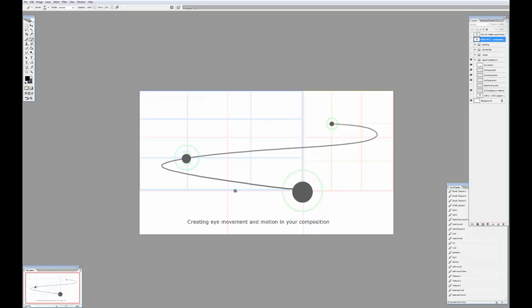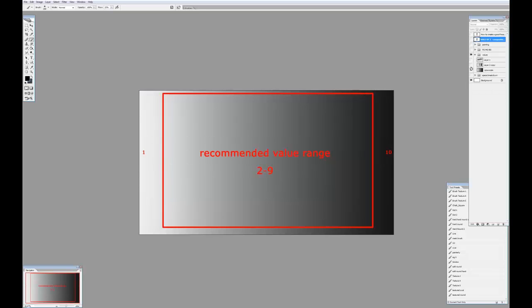That helps us create a nice movement for the viewer to look throughout your whole painting. If we are smart about what we put in these areas, then that's perfect. So that's just a basic review for that.